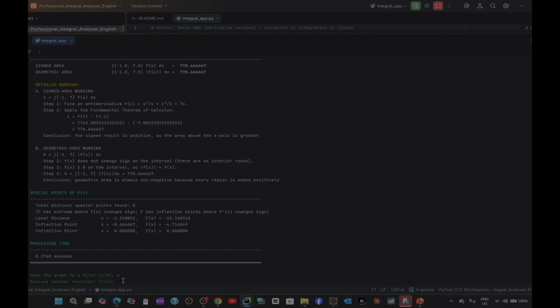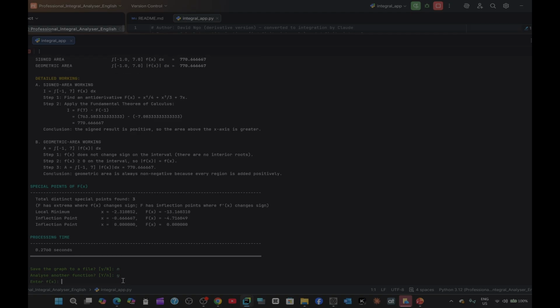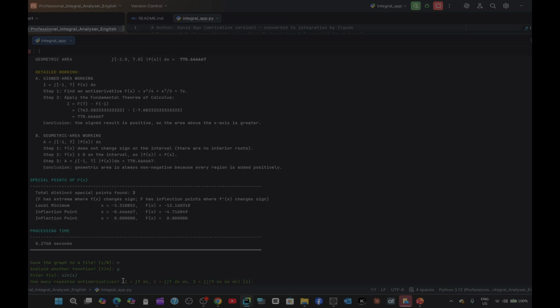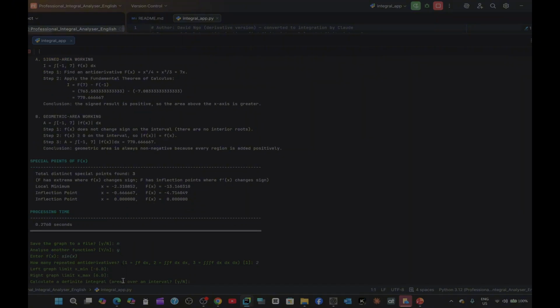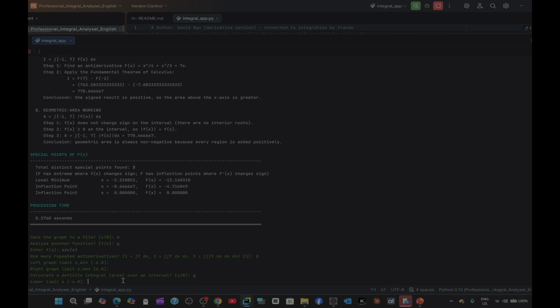I'm going to run something else, right? I want to run another function, for example, sine x. I want to do sine x. You can do a lot of complicated, very hard ones, but I don't want to take three, I take two only. So make it easier, take two. Still the same thing. The rep line is so big. I've got an interval. Yes, I want an interval. This one is very tricky. Here is one I will show you. If I take the interval from minus 2 to plus 2.